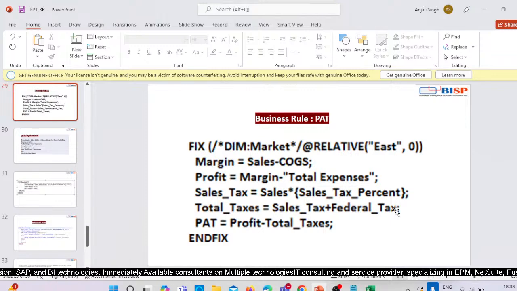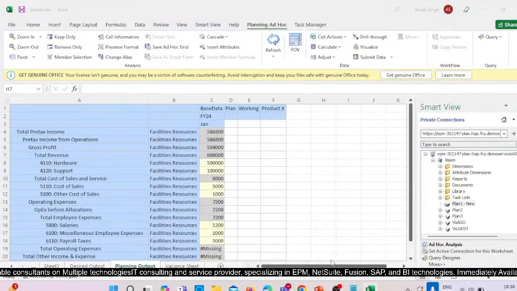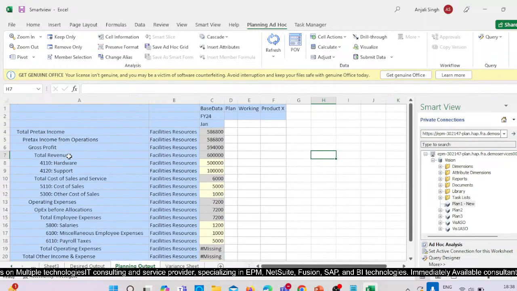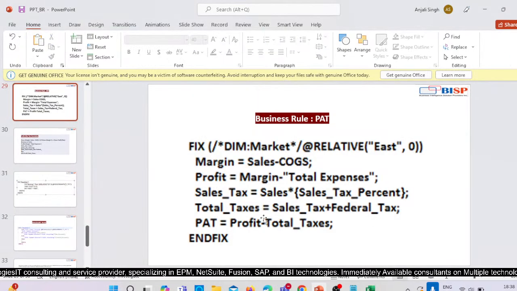We have just changed the writing format of the business rule. Initially I made it a short rule, and here I have taken all of the things separately which we have already seen here. The pre-tax income: how can we get the pre-tax income by deducting all the operating expenses from the gross profit. So this is that only, just the writing way is different. Okay, so we can run this rule as well.